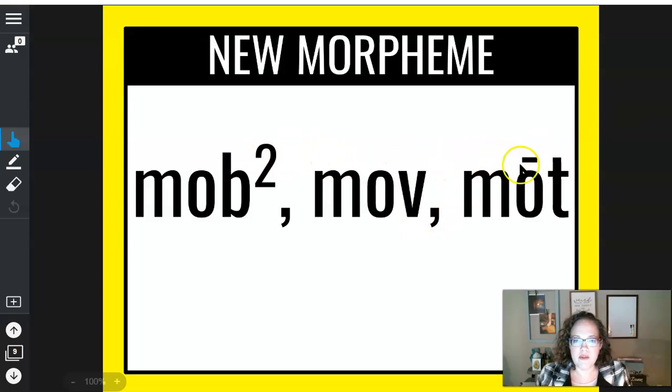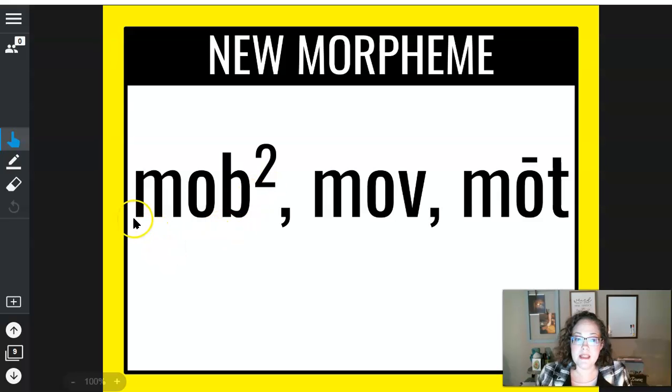And we've got a few little things on this slide that I want to explain. So our first form, mob here, has this 2 next to it. Now, anytime we see a 2 next to a root word on a card, we're going to know that there are 2 ways to pronounce that root. 2 ways we might see it in words.